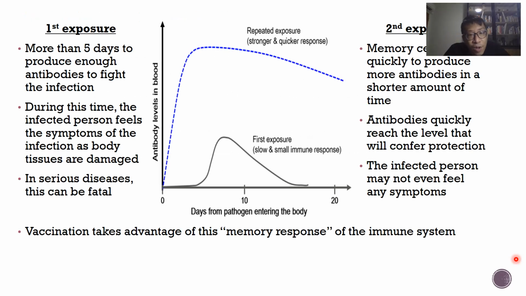Okay, so you have this graph in your notes. This is just some more description of the differences between the first exposure and repeated exposure. I'm not going to talk too much about this. I'll leave you to read these descriptions yourself, which explain the difference in the shape between the two curves, for the first exposure versus the repeated exposures.